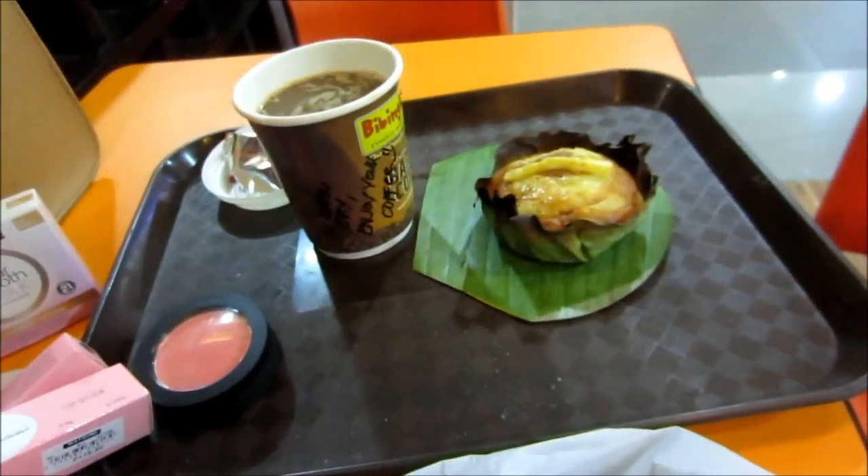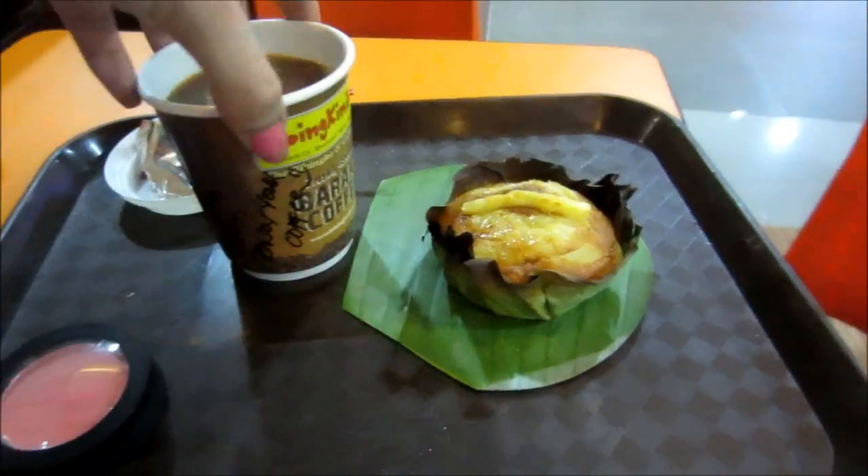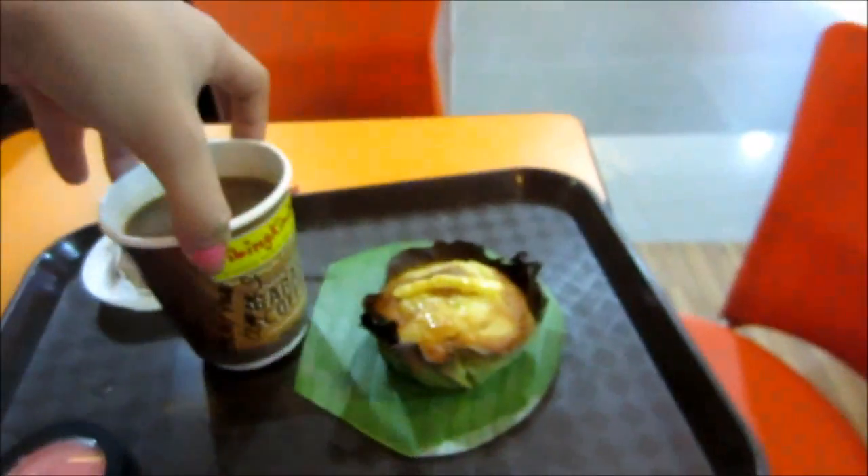I'm going to have my coffee. I know people have been asking me to do the Ponds BBP review, but I tried out two shades and they don't fit me at all — they're too light for my skin. So I did not buy the one from Ponds. I'm sorry, I won't be able to do that for you guys.